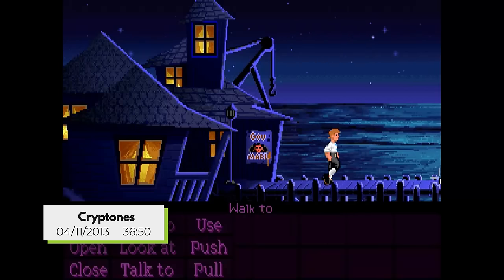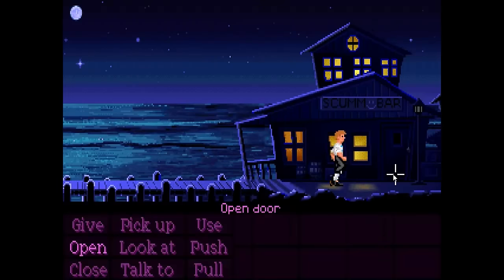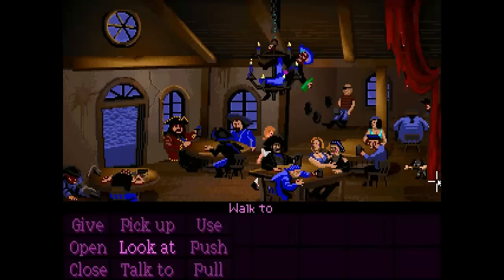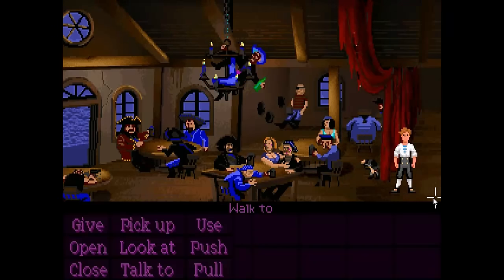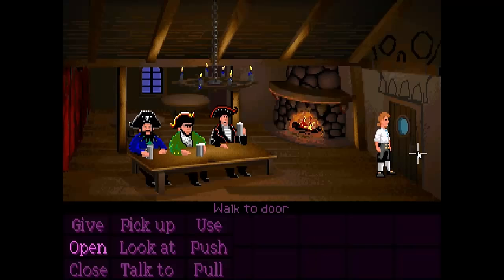These were solid beginnings, but to save our eyeballs, we're going to skip ahead to the next run. This is Kryptones, running the game on April 11th, 2013. Thank you, Kryptones, for your crispy pixels. Now, I'm not going to explain every action because this isn't a walkthrough. Instead, I'll describe the run in outline and mention the important details.